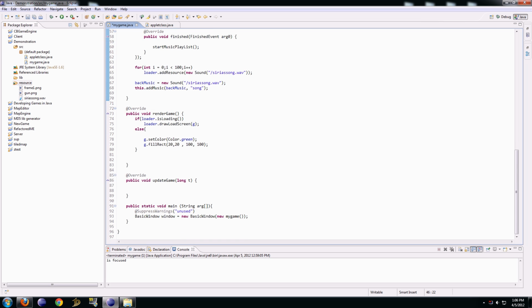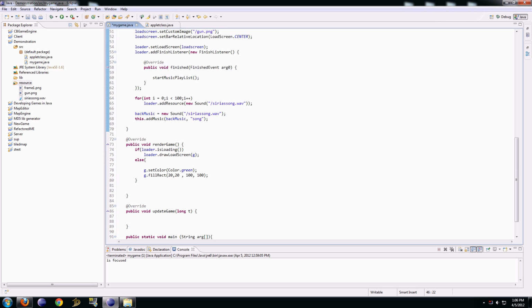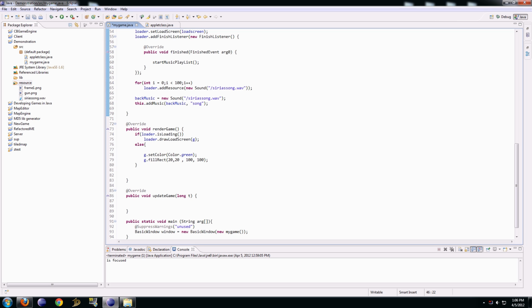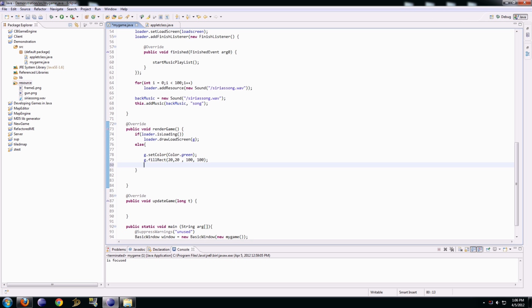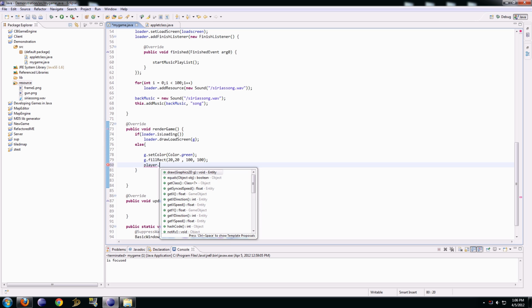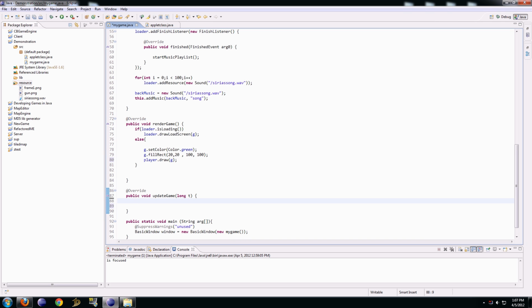What else was I going to do? Okay, so now we want to actually do something when you press those keys. Otherwise, why have them in the first place, right? Okay, we'll leave that there. Your player has its own draw, so if you want to draw an entity, you just put its draw in there. I will have it so you can, like I said, extend the class and override those methods on your own. But whatever, let's get to it.